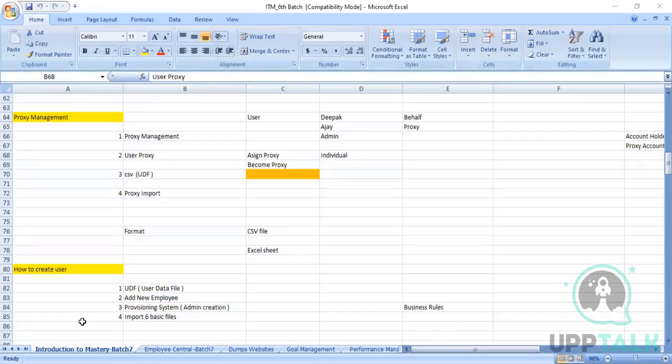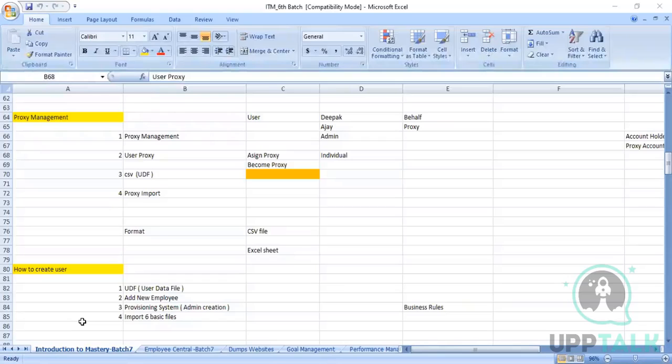The purpose of the proxy, as one of the participants has told right now, is to go into another user's account and do certain activity whenever it is required. Correct. So proxy is the tool in SuccessFactors which is used by the manager or by the user whenever there is a requirement, when the manager is not available and work should not be affected.